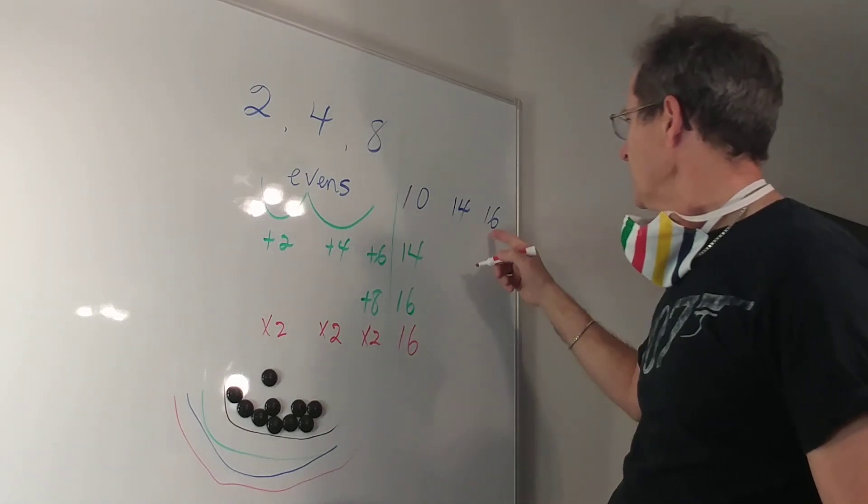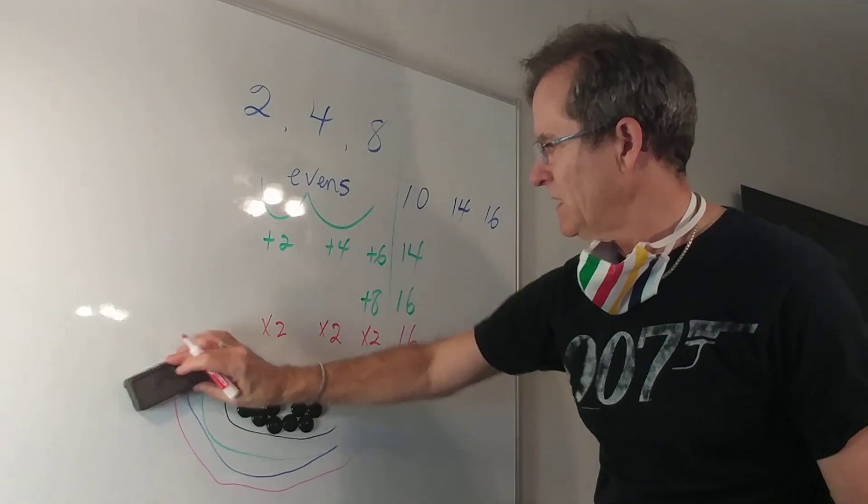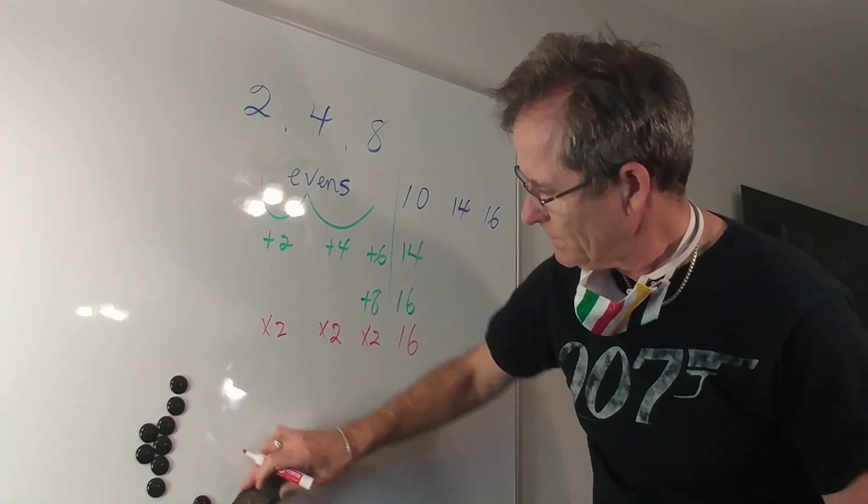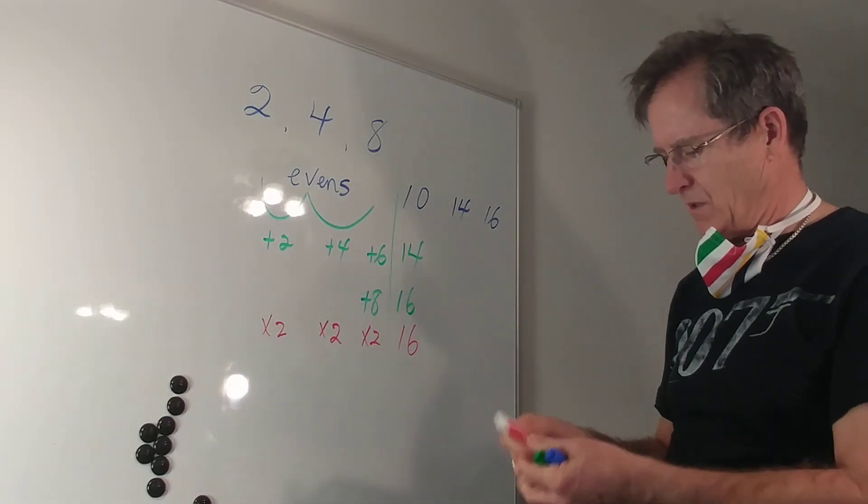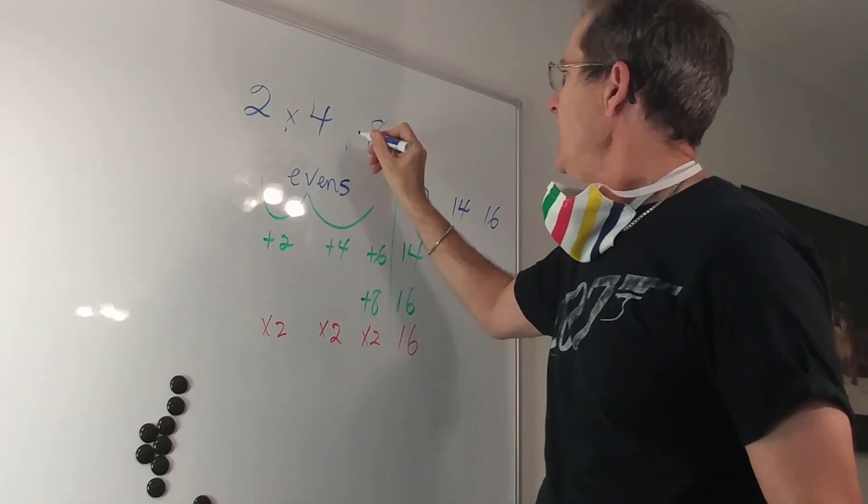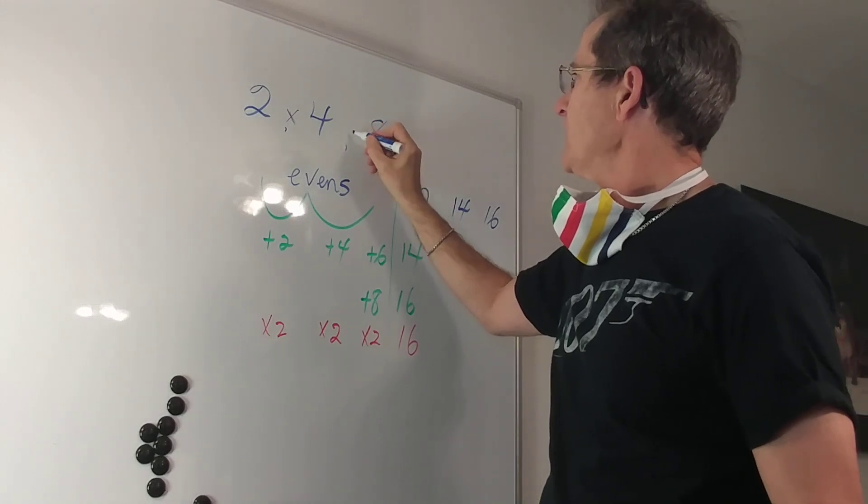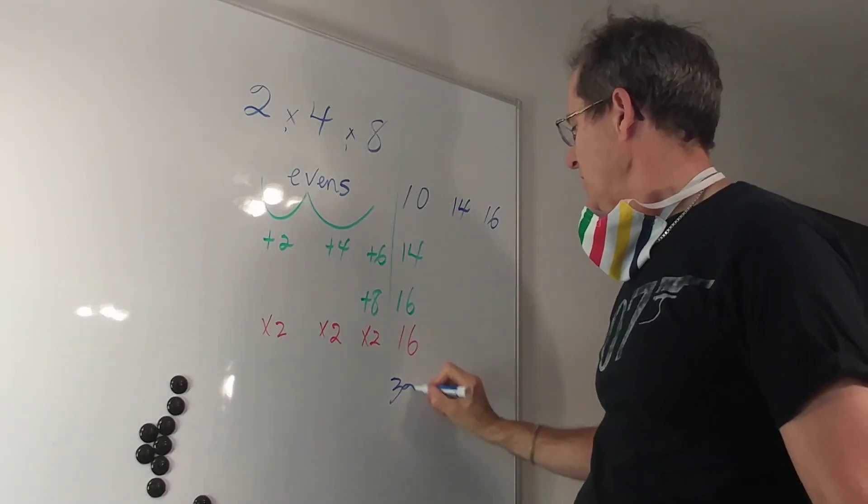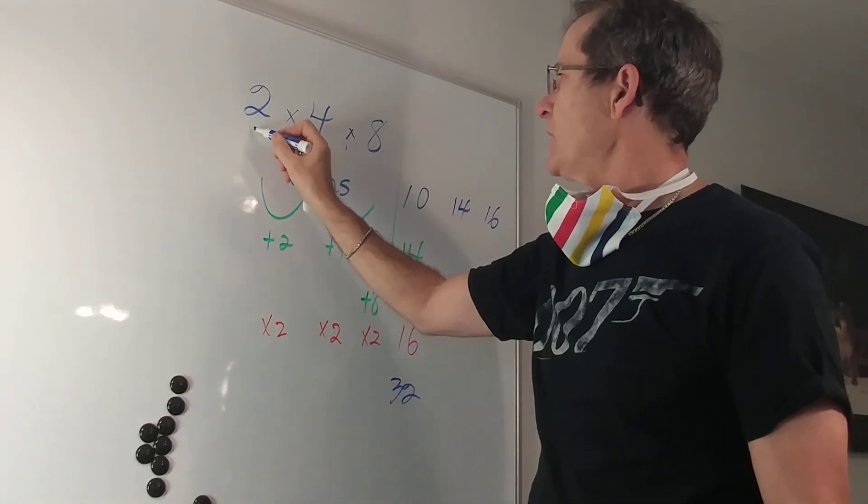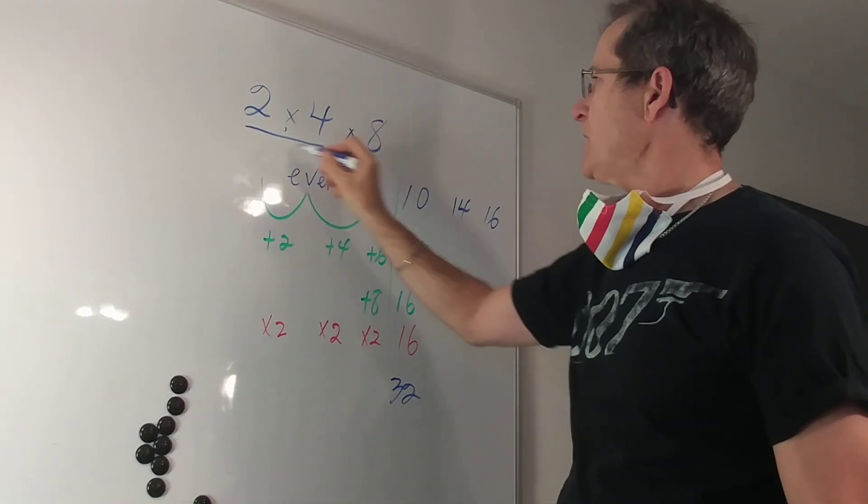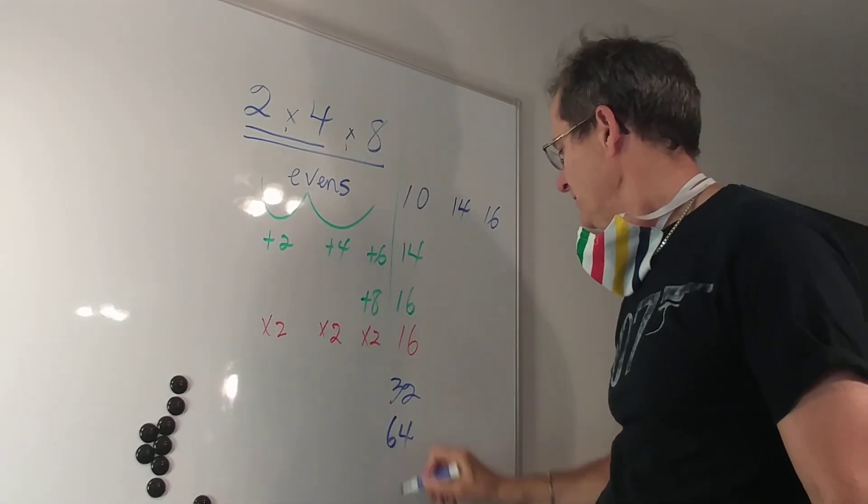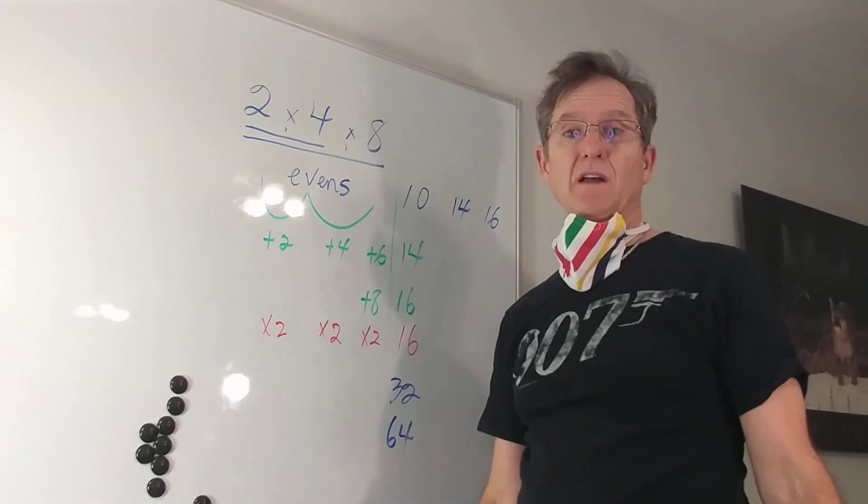So I got three options for 16. Okay, what about this idea? I can multiply two times two to get eight, so possibly I can multiply four times eight to get 32. Or another way to look at it: I multiply the first two numbers to get eight, maybe I multiply the first three numbers to get this one, which would be eight times eight, 64. So as you can see there's lots of possibilities.